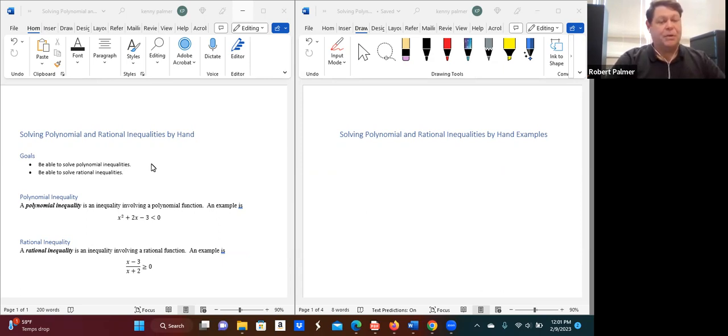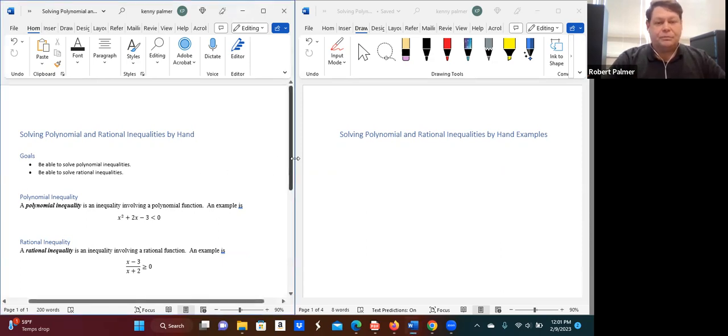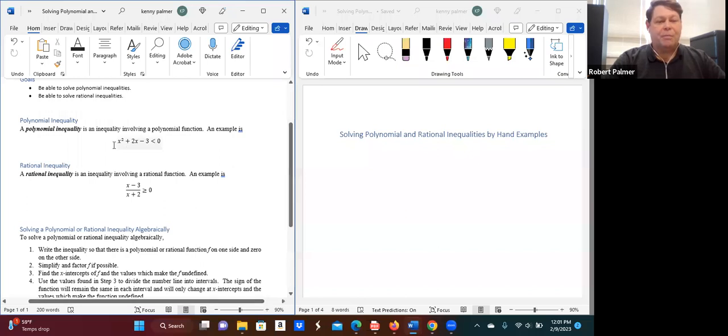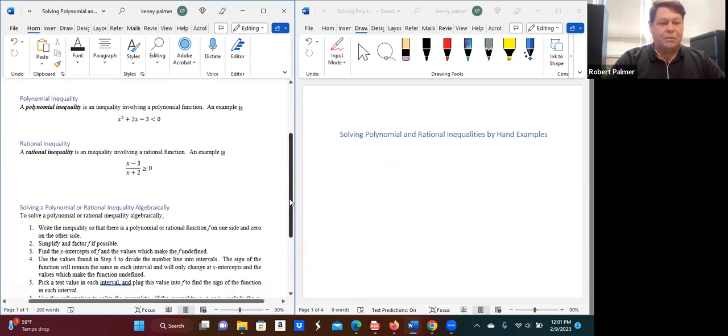So our goals would be the same as the previous video: to solve polynomial inequalities and rational inequalities. Polynomial inequalities are when you have a polynomial on one side, then an inequality symbol, then 0, like this. That's an example. And then rational inequality, remember rational means like a fraction. So here specifically, we talk about a fraction where our variable is also in the denominator. It's written something like this, once again, where one side can be 0, then an inequality, then another side like this. So we want to see how we can solve those.